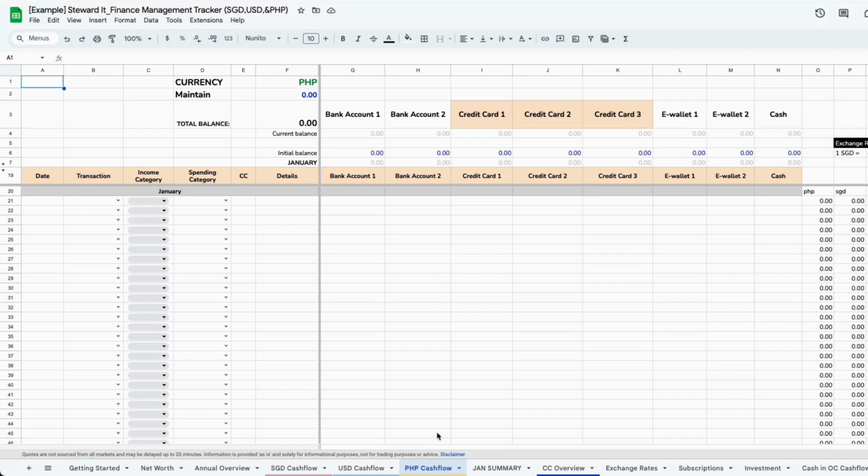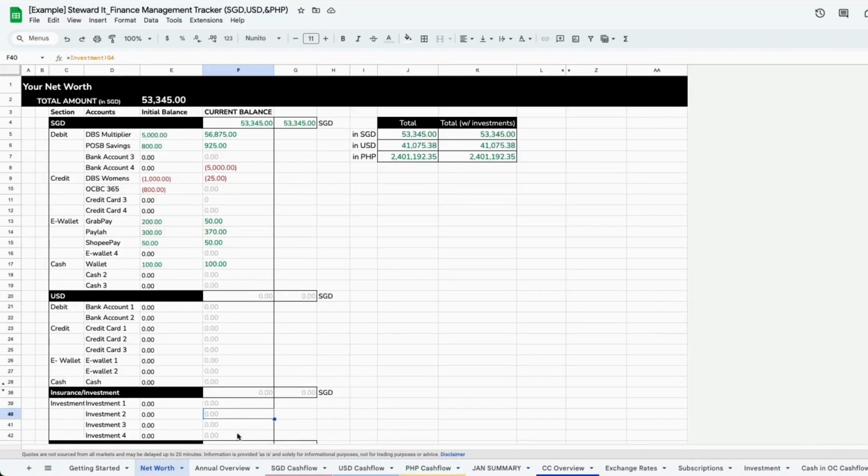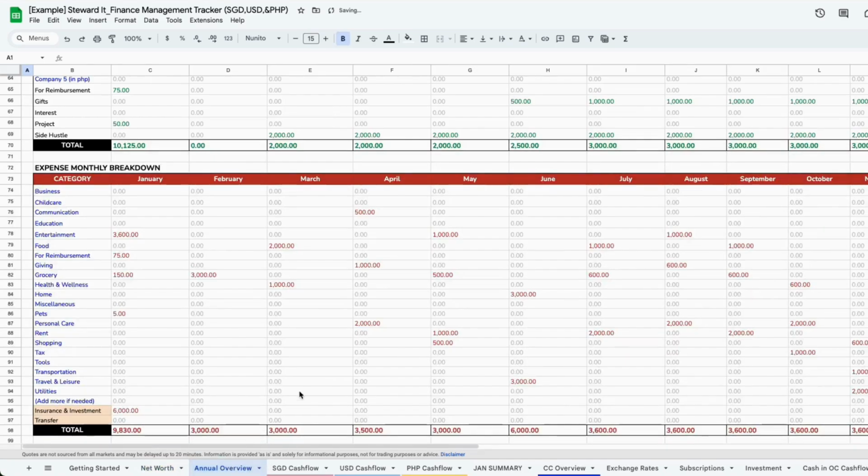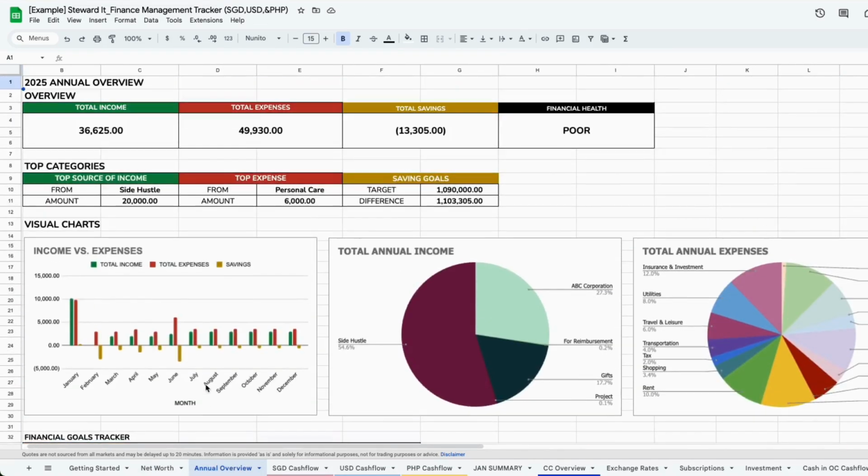The layout is identical, the transaction types are the same, and all the same rules apply. The beauty of the system is that even though you're logging transactions in different currencies, everything automatically converts and flows into your net worth and annual overview in Singapore dollars. So you get a complete picture of your finances across all currencies.